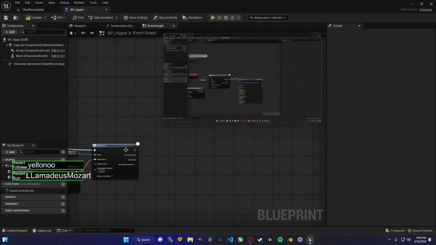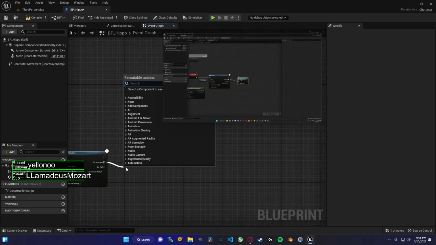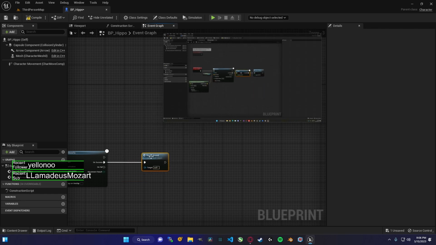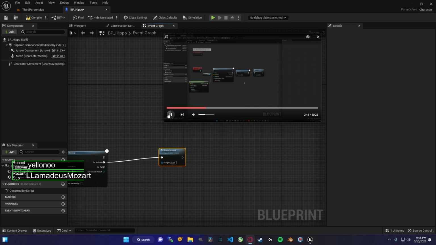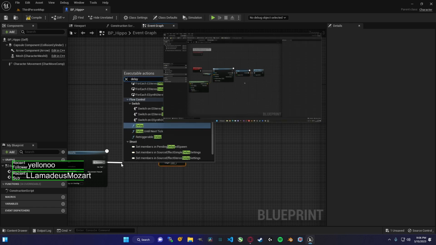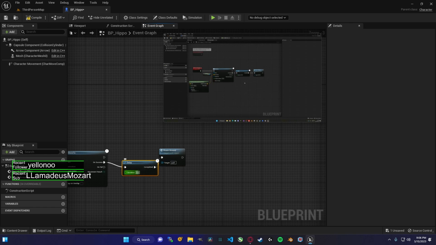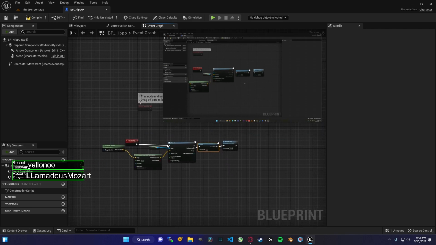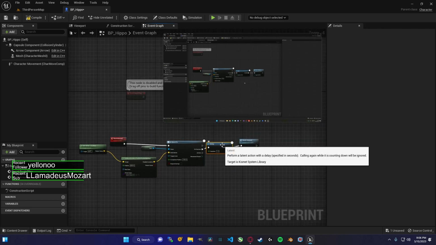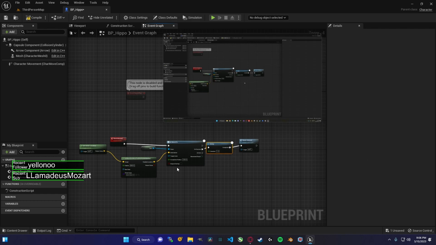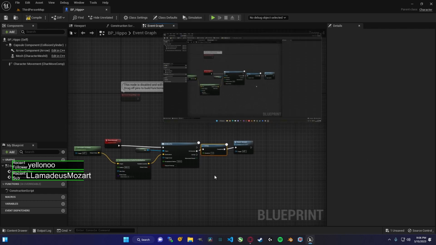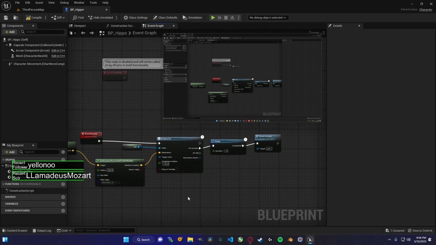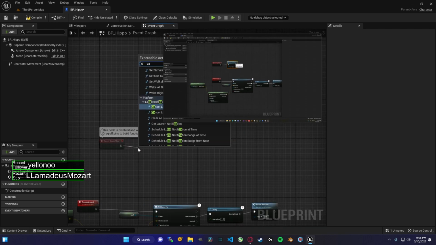Right now, on success, I'm gonna make it so it will go ahead and call the roam around again, so it will basically be a loop. But I'm just gonna add a small delay of, for example, 1.2 seconds. And then delay, and then 1.2. I see, because it's going to be like boom, move, delay. Boom, move, delay. Boom, move, delay. Move to destination, wait 1.2 seconds, and then roam around. And then what you have to do is call the roam around event from the begin play.